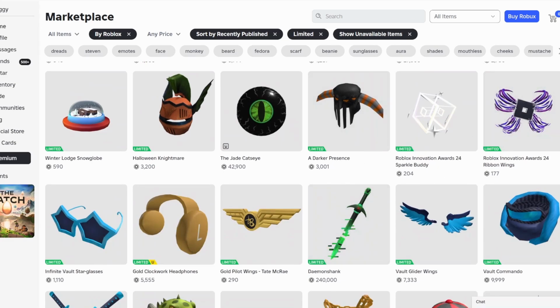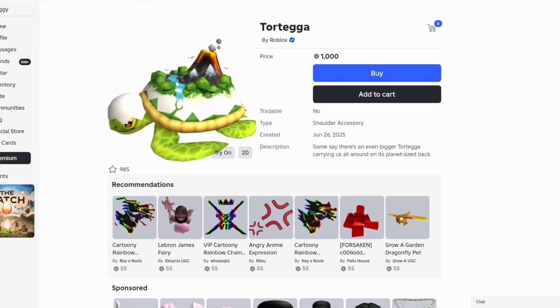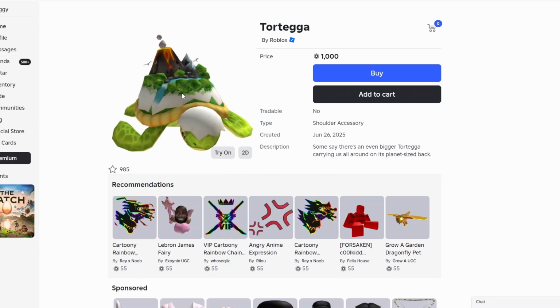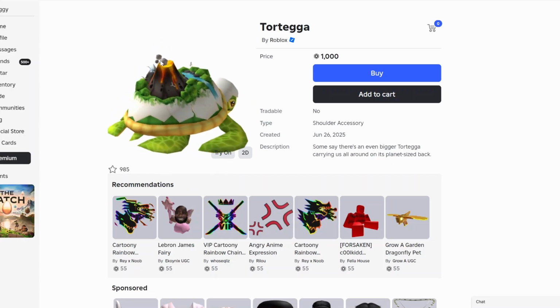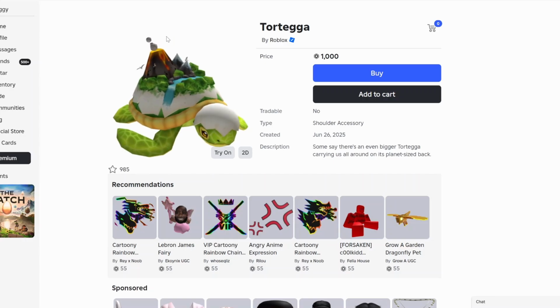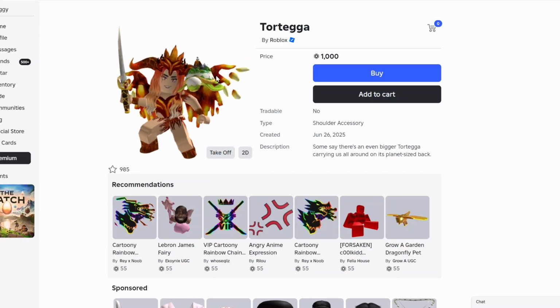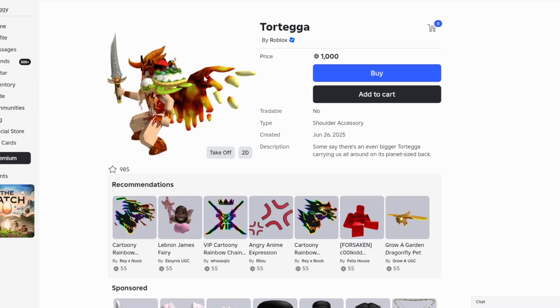So you have to look for these more unique aspects or if it has demand with it to know if it's doing well. And unfortunately, I don't think the turtle does have that, although it does look really cute and I do personally like it. I think it's really well made. It just does not seem like something that will probably do that great in the future, but maybe long term it will have higher hopes for it. And when you do wear it, it's just on the shoulder right over there, so a pretty nice little companion there if you do want to get this one here.